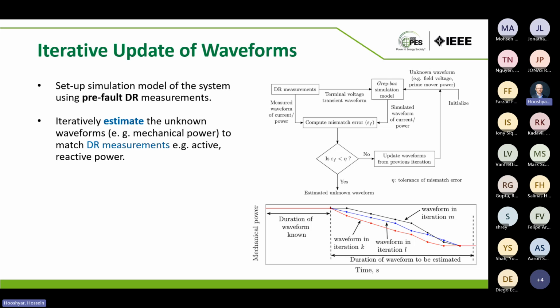The schematic is something like this: the optimization window is set in such a way that we have a certain pre-disturbance waveform, so that we know our starting points to begin with. Before the disturbance, we know the equilibrium points where the system was operating. And ideally one would say, okay, in a simulation, what if I try to optimize the value of the waveforms at an arbitrarily close resolution? The more dots you can see in that waveform, those are the instants where we assume that the waveform can be changing, and we want to optimize that waveform to match the outputs.